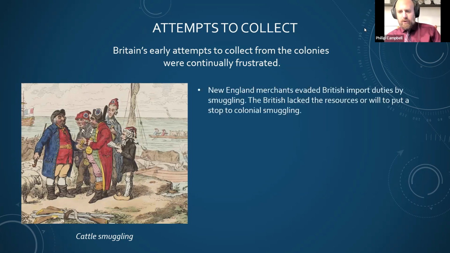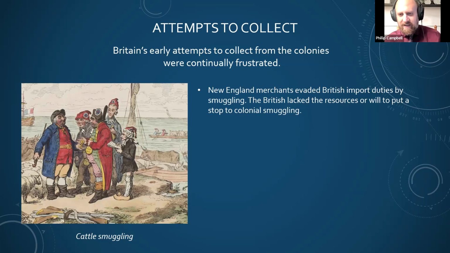For one thing, the New England merchants evaded British import duties by smuggling. The New England merchants were notorious smugglers. Now, remember, in the old days, there were very strict rules about trade. You were mandated to trade with the mother country. There was a lot of protectionist legislation in place forbidding New England colonists from trading at a disadvantage to British interests. But they did everything they could to evade those protectionist policies by smuggling into the West Indies, smuggling with other European countries. So smuggling was huge business up along the New England coast.